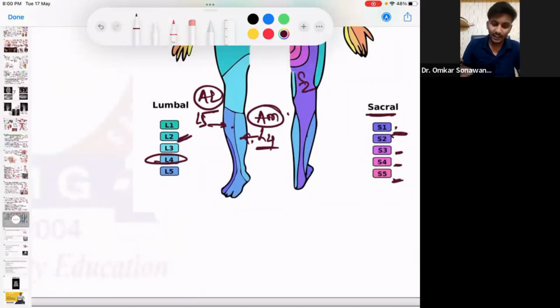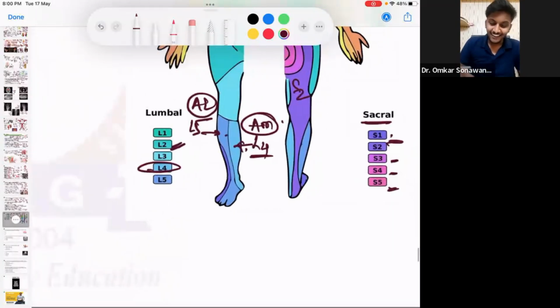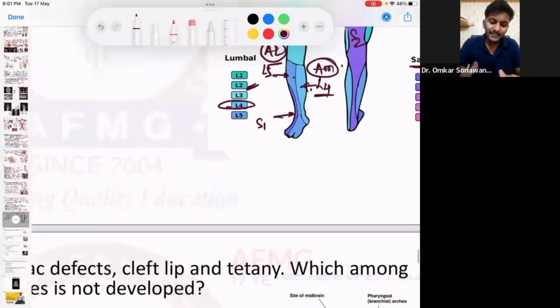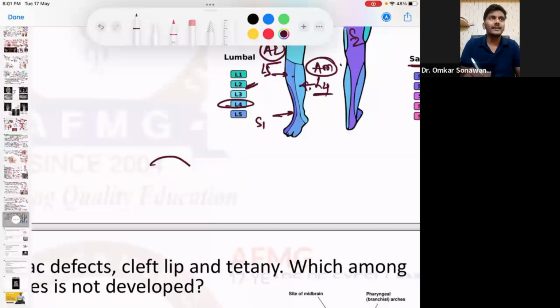करना है कोई टेस्ट वेस्ट FM, ठीक है, important. Whereas the lateral most part of the leg is usually S1. Okay, याद रखना. Please tell me the medial longitudinal arc and the lateral longitudinal arc, they will maintain the arc of the foot. Okay, that is cavus of the foot.